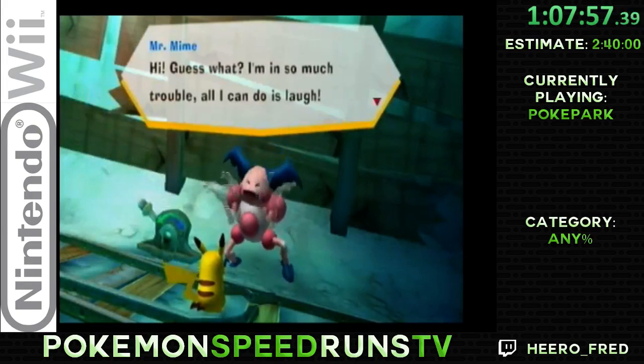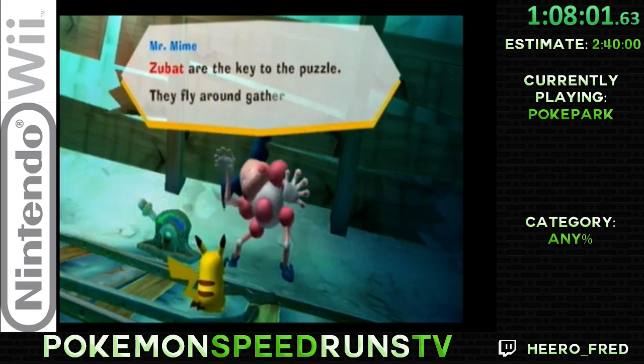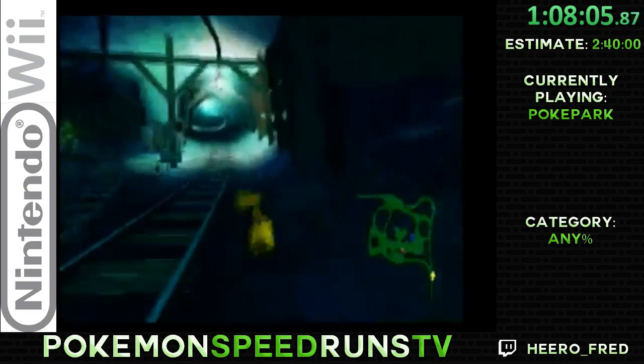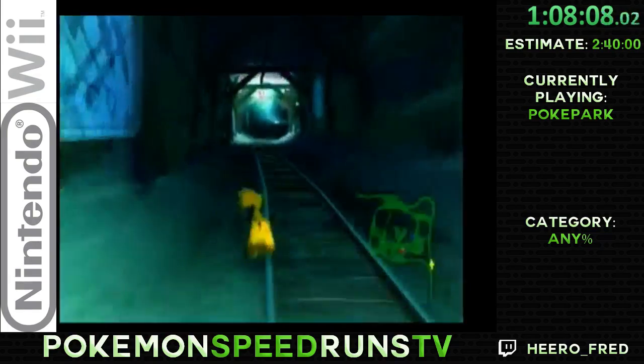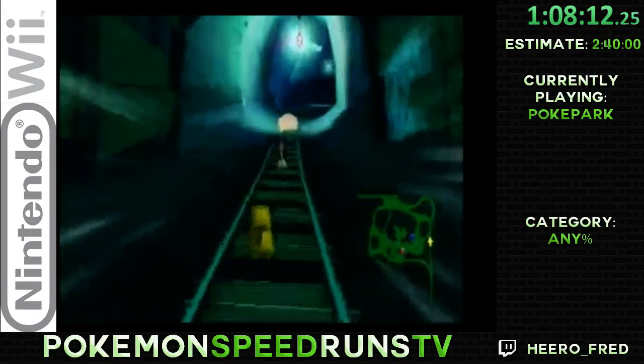Yeah, Mr. Mime. He says, hey, you know, we are missing part of the rail, so maybe you should talk to Subat if you know anything about it. But Subat has a clue. We actually don't need to talk to Subat. We need to talk to Mawile.